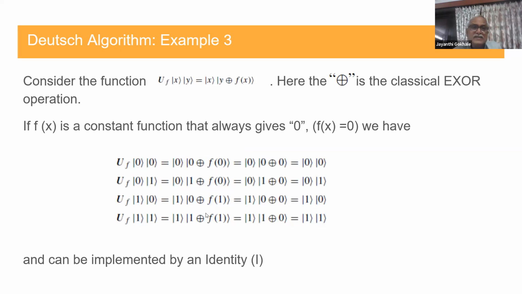We are typically taking this particular function. So what is this function? I'm now defining a function called UF operating over 2 qubits, x and y. And my function definition is as follows. The output of this will be once again 2 qubits, where the first qubit, the most significant bit x, is the same, unchanged. And the second qubit is now an operation that is carried out as follows.